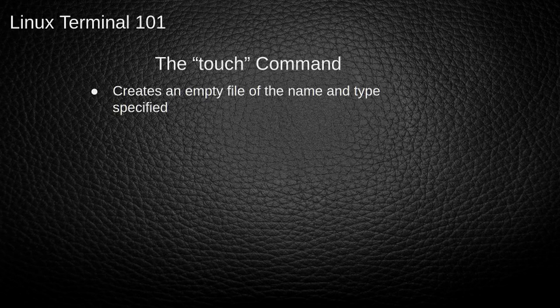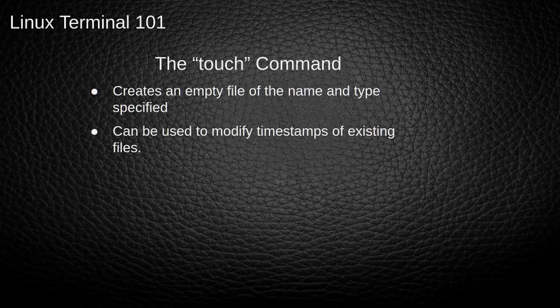Alright, so more on the touch command. Like I said, this is used to create files, but specifically empty files. It can also be used to modify the timestamps of existing files. Now, keep in mind when you're modifying the timestamps, you don't have to worry about touch overwriting the file. It won't take out the content, but you can update the timestamps, and we'll look at that a little bit more when we get to the terminal, into the examples.